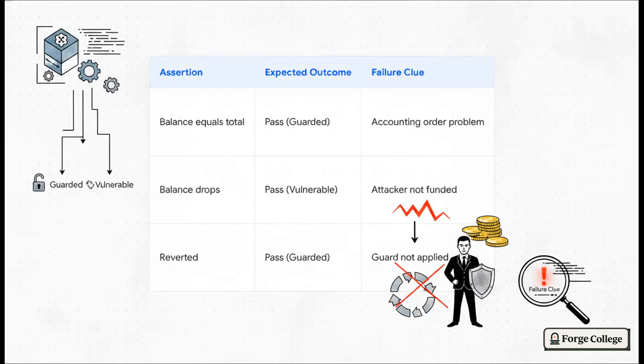And how exactly does this build our confidence? Well, we use really precise assertions in Chai to mathematically prove our defenses. We literally write a test fully expecting the vulnerable bank's balance to absolutely plummet, which proves the heist succeeds if the code is weak. Conversely, against the guarded bank, we assert that the attacker's sneaky transaction is explicitly reverted with a reentrancy error. If that specific test passes, we know for a fact our digital bouncer did their job and stopped the recursive call in its tracks. If a test fails, those failure clues immediately expose if we forgot our modifier or maybe just misordered our operations.